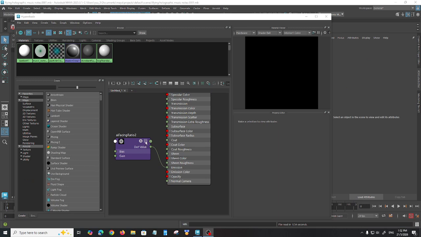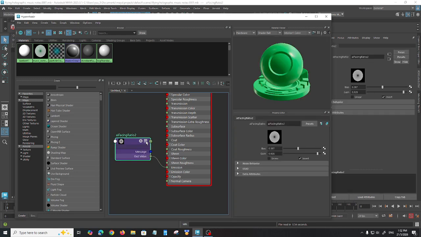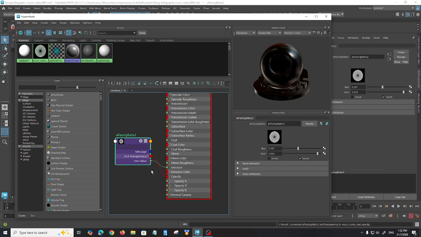You have to open this. All right. Press a few times. Yeah, like that. You have to make sure you see the menu like this. Okay. Then the out transparency you want to plug into the opacity. Okay, so just plug that to the opacity. Boom. So red on red you cannot, green on red you cannot, green on green can.